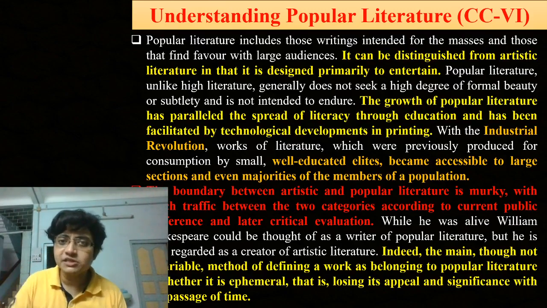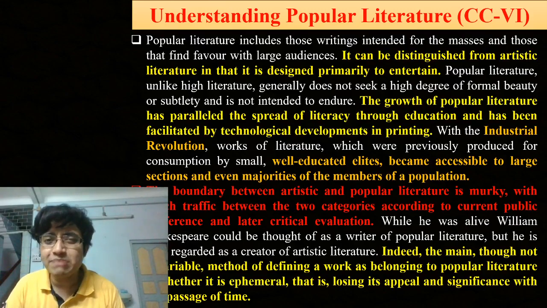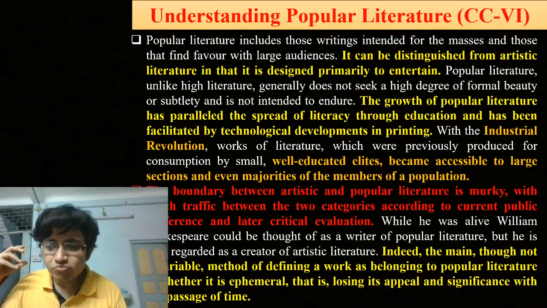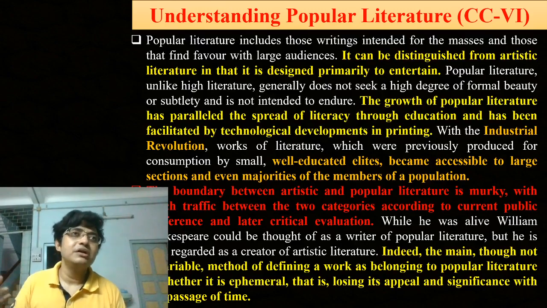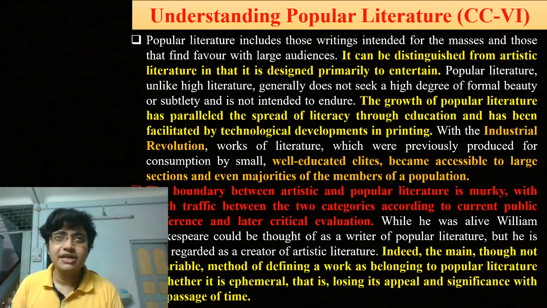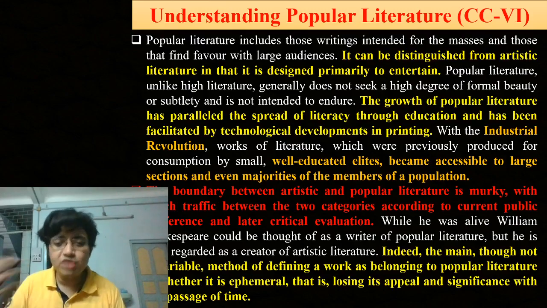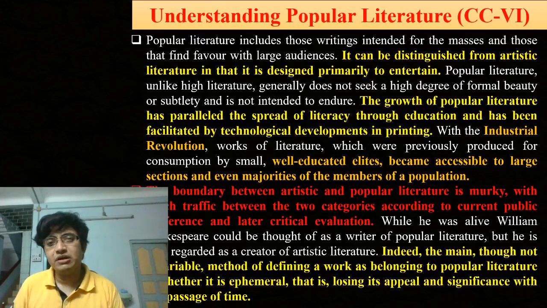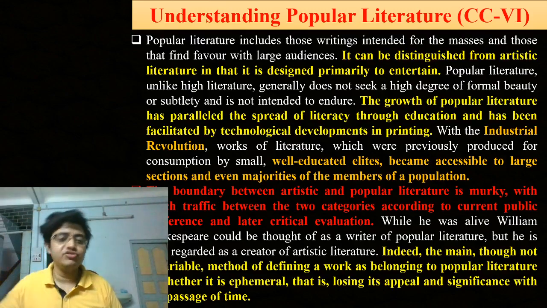But Shakespeare's plays also contain various bloody scenes, gory, macabre scenes full of witches, various dark figures. So it can be called popular literature. But again, Shakespeare's literature retained great values, great morality. It is loaded with human philosophy, which gives it enduring appeal, and hence it can be treated as a great icon of literary values. It's a great creation of literature. So Shakespeare is an ideal example who can be thought of as a popular literature writer as well as a creator of artistic literature.